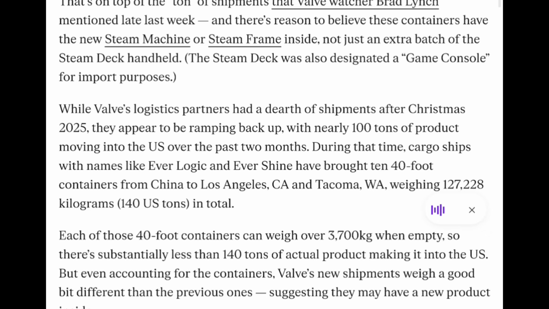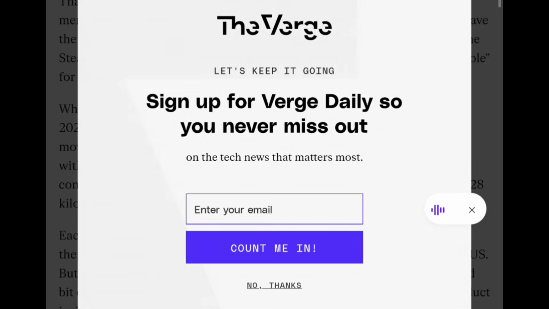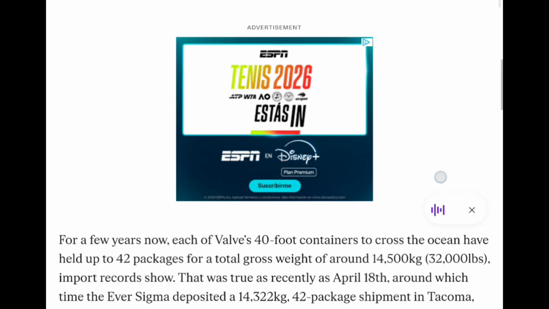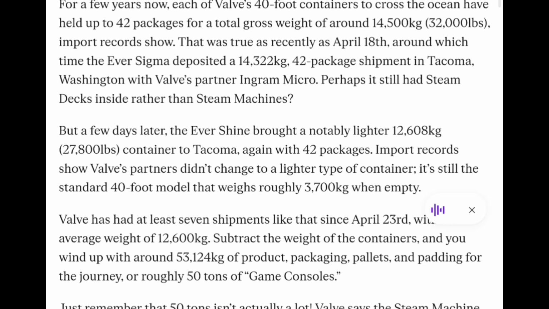228 kilograms, 140 US tons in total. Each of those 40-foot containers can weigh over 700 kilograms when empty. So there's substantially less than 140 tons of actual product making it into the US. But even accounting for the containers, Valve's new shipments weigh a good bit different than the previous ones, suggesting they may have a new product inside. For a few years now, each of Valve's 40-foot containers across the ocean have held up to 42 packages for a total gross weight of around 500 kilograms, 32,000 lbs. Import records show that was true as recently as April 18th.